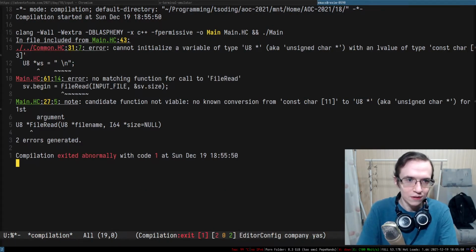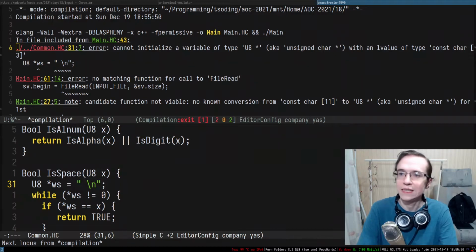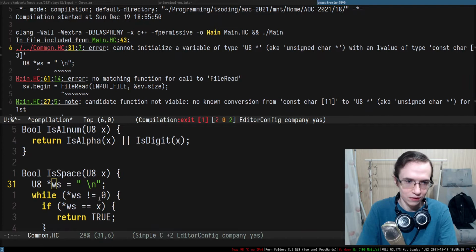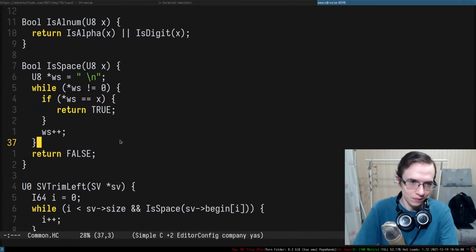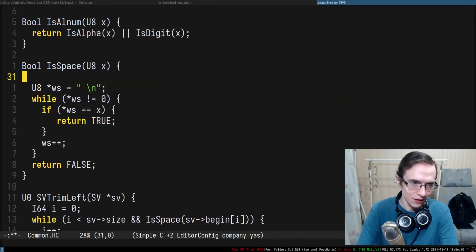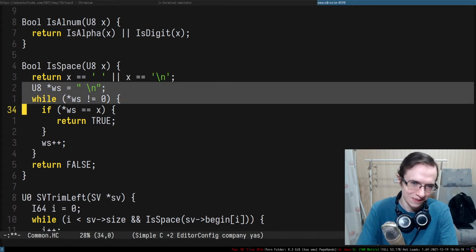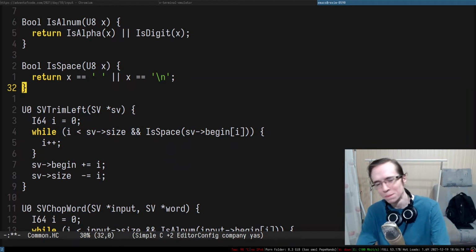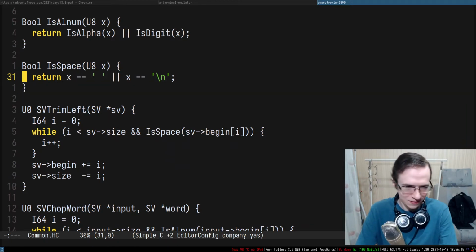Can I just do Clang? So Clang is a little bit more strict about this kind of stuff. It just simply does not allow you to do these things. To be fair, space is kind of complicated, because what it does essentially is x equal to space or x equal to new line.